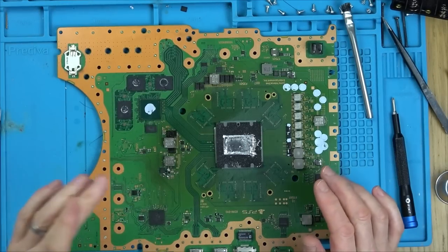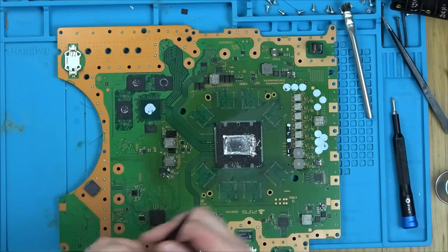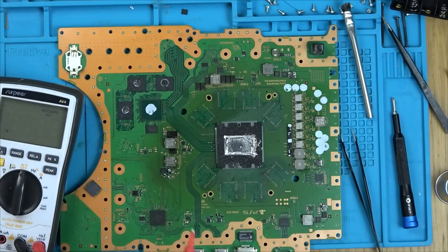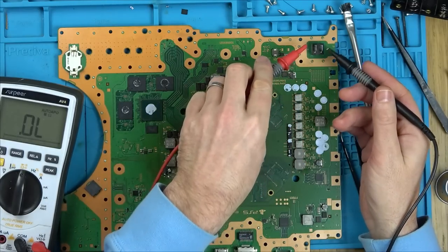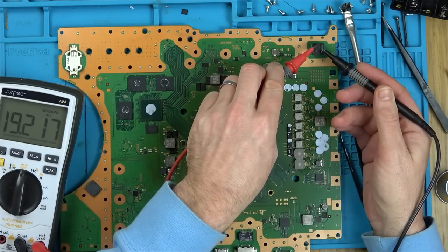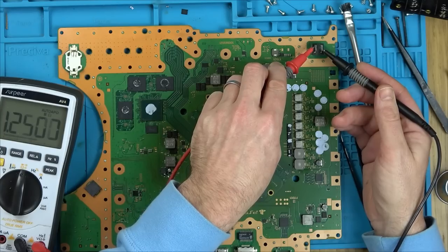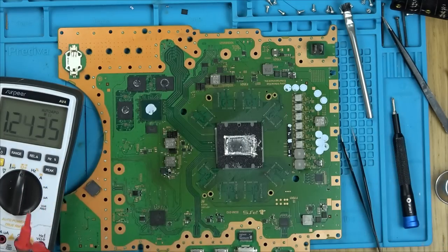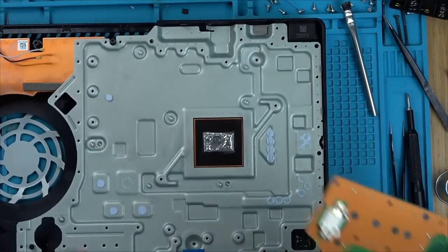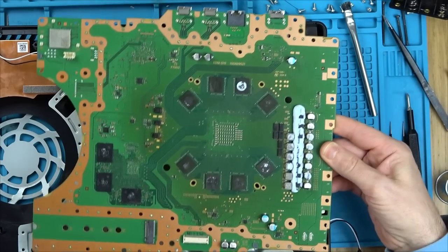Okay, so it's back together. We have the original MOSFET back on here, and the faulty one is here, and a new one, working one, is put on there. Let's see what it's going to read now on here. Are we still going to have the short? Come on. No, we haven't. Excellent. Is it going to go to mega ohms? Might be still a bit warm. It does that, and then it comes out and comes back as mega ohms. Right, okay, fantastic. Right, let's put it back together and see if it's doing anything different. I have got hopes up and I shouldn't have really.